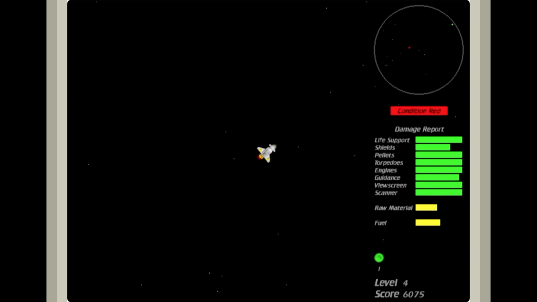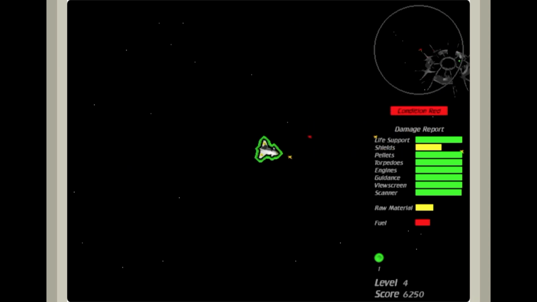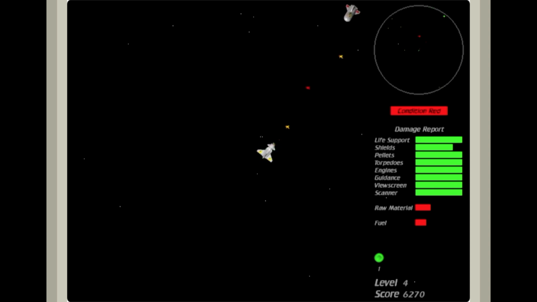This is a pretty difficult game. Let's see, probably have another station here. Yep. I can take this out. Looks like my fuel is getting low. See if I can get one of these ships. I got him.